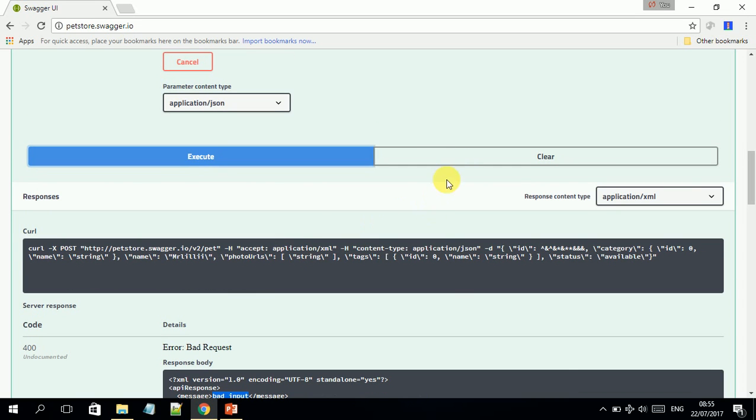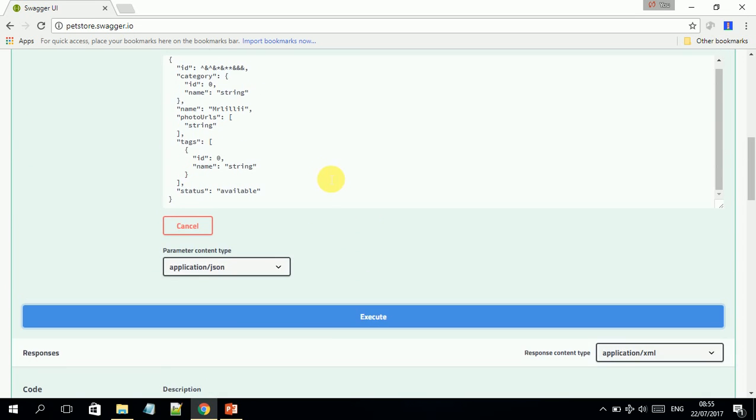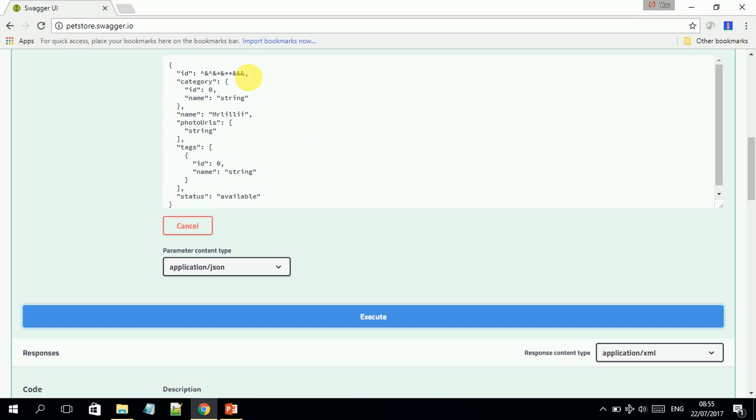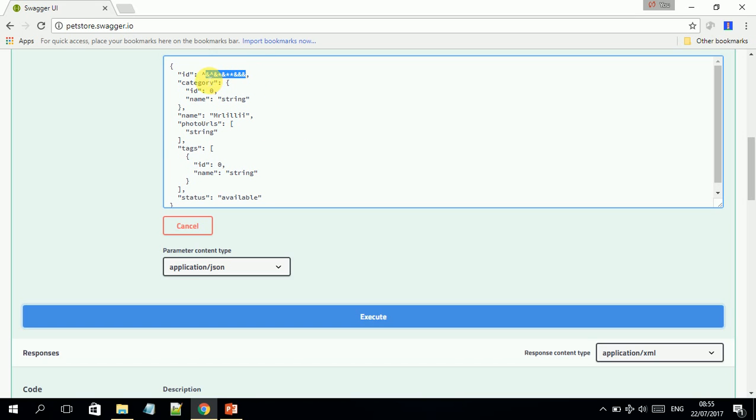I can show you one more example where we give the proper ID, but we manipulate and remove the double quotation from the API format itself.